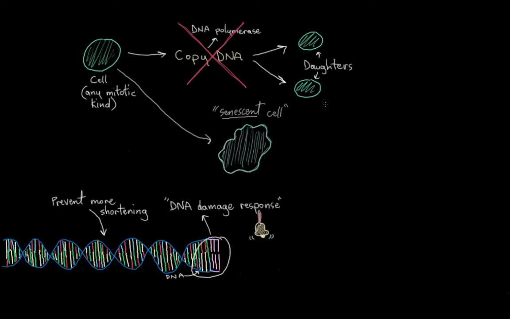And before I explain what exactly that is, there's just two things I want to point out. The first thing is that if a cell reaches senescence because its telomeres have become too short, we say it's reached replicative senescence. And the second thing is that the number of times a cell can divide before reaching replicative senescence is called its Hayflick limit. And that's named after the scientist who figured that out. And again, it's generally around about 60 or so divisions.